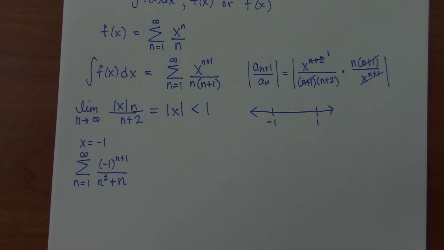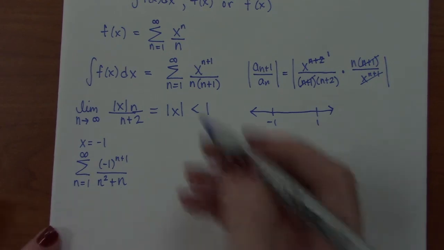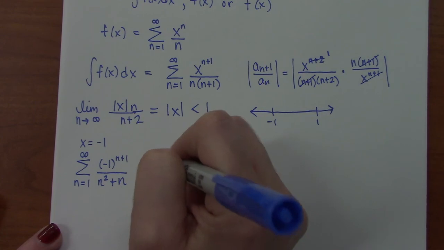So if we wanted to show convergence, I could test for absolute convergence by taking the absolute value, comparing it to the p-series, and you would see that it converges. But I'm okay if you're testing endpoints and you recognize that that's just a p-series with p equal to 2, I don't need to see the test, unless I ask you to test for me. After you've done a bunch of these p-series, you should be recognizing these. So we can see this converges.